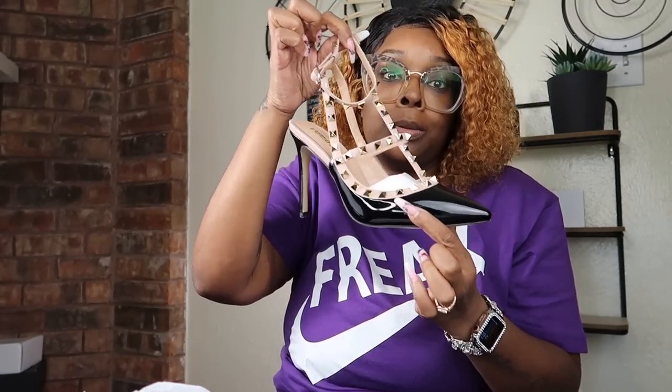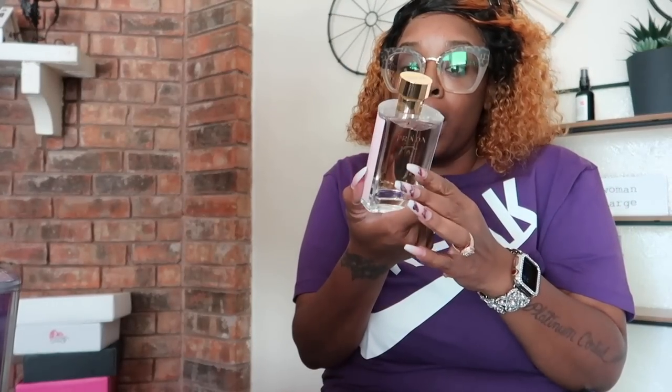All right, guys, so I'm wearing the Prada La Femme. This is Milano. This is not the one with the white. That's the one I wanted. But by the time Miss Diva responded and told me that I had the wrong one, I had already bought it. But this one smells good too. It's a bit of floral in here, but it smells really good. I bet the original smells real good without the floral. It's like citrusy, not floral. Good daytime type scent. Not something I gravitate towards, but it's good enough to keep.